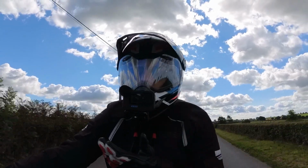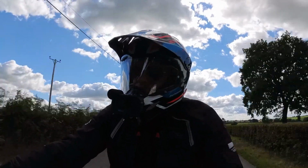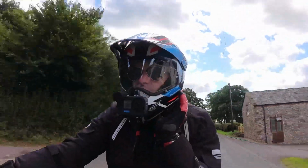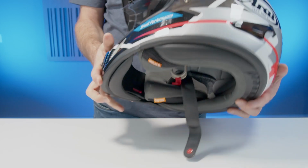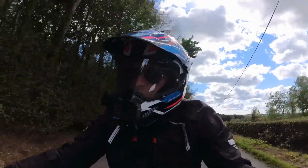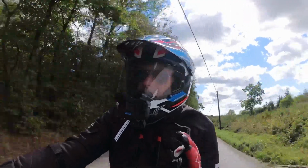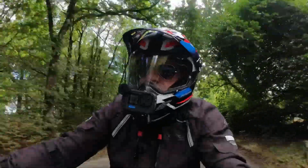because it feels a little bit more spacious to the sides, possibly not quite as snug as I'd like. That said, the cheek pads in this helmet, it being an adventure type, sit a little bit lower than in a race helmet or a touring helmet. When you take the helmet off, you know, you can feel that it's tight and secure. It's not going to come off your head, but I think I would like it ever so slightly more snug. But there you go, that's always the problem, isn't it, when you're between sizes.